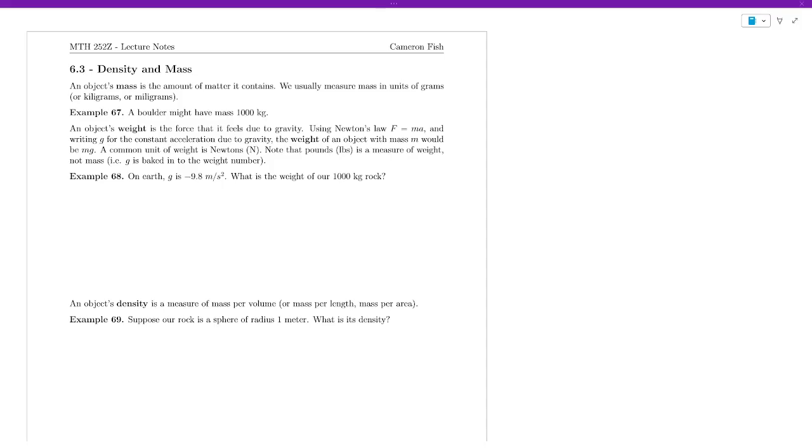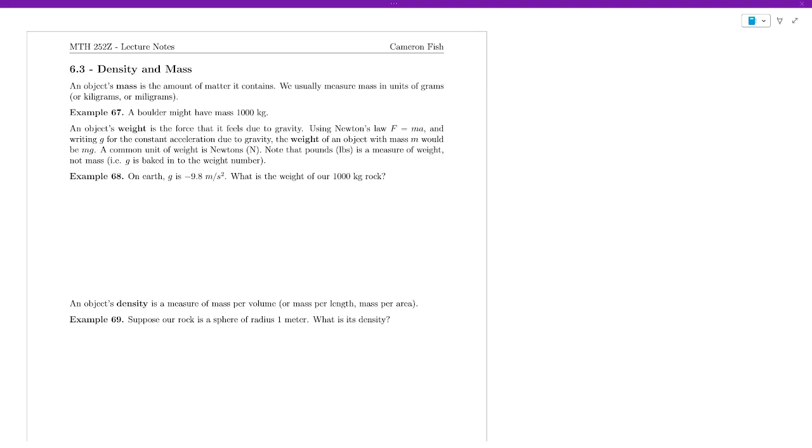So today we're going to be talking about an application of integrals to some physics ideas and physics questions. So you may have heard of density and mass, and we'll talk through some examples. And we'll see how we can use an integral to answer a question like, what's the total mass of this object when it has a density that's varying? So different density at different points in the object.